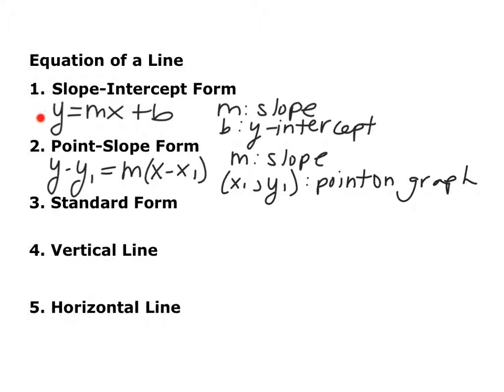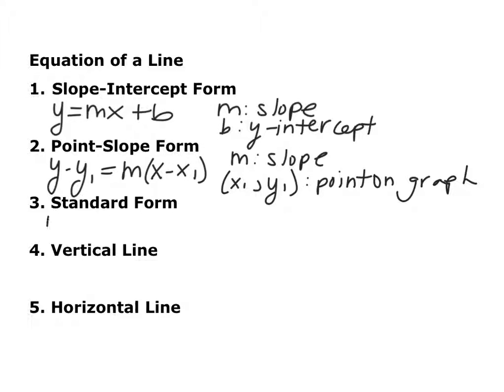If you're using point slope form, which is a very useful form to use, just leave it. Don't try and simplify it down to slope intercept form. Just leave it in point slope form. This is 100% accurate unless it specifically asks you to solve for y or put it in slope intercept form. If it doesn't say that, just leave it in point slope form.